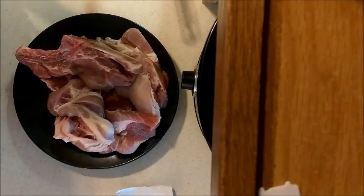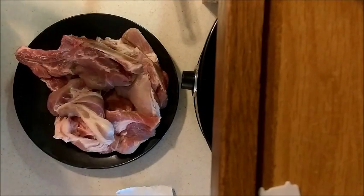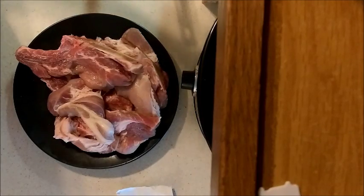And today, I'm going to try something that I've never tried before. I was just thinking the other day, maybe it could be good. So what I'm going to do today is make spicy habanero chocolate barbecue pork ribs.